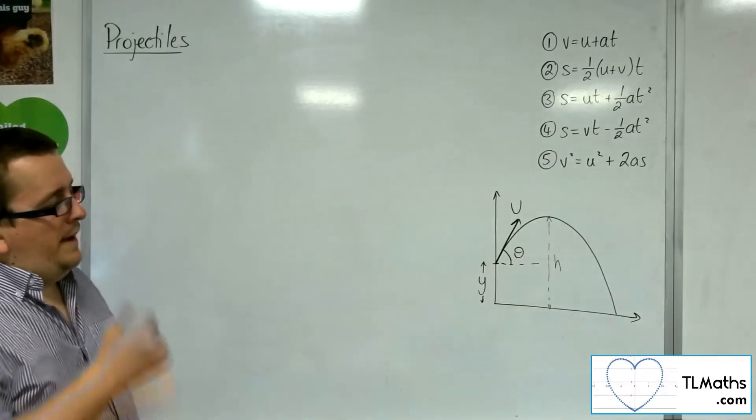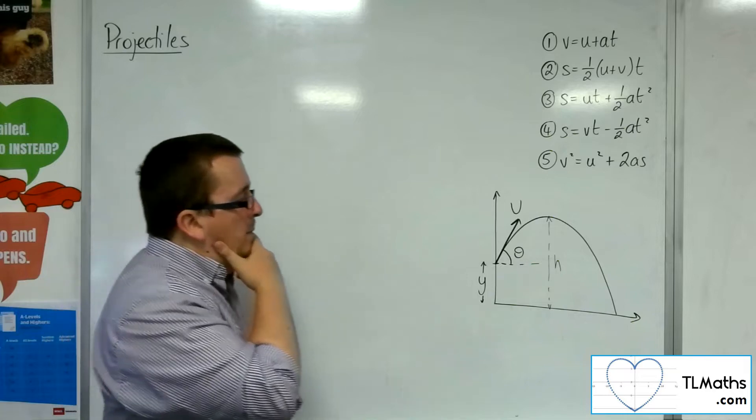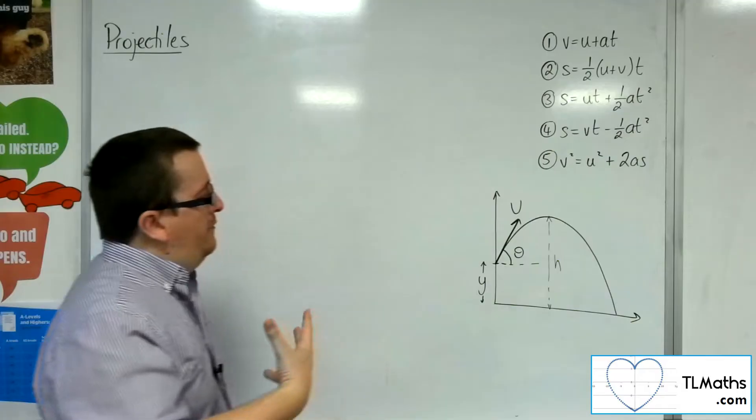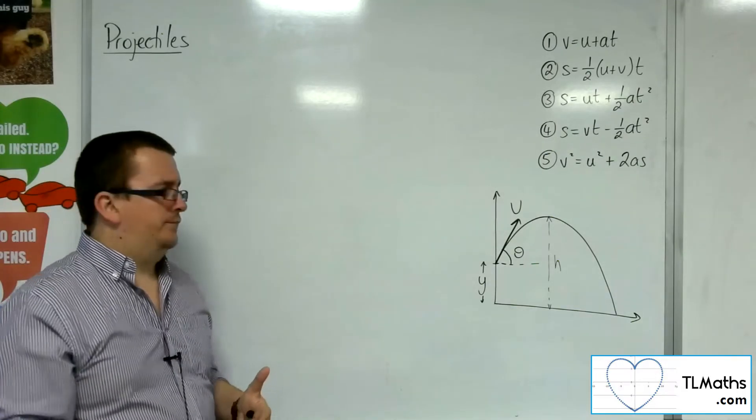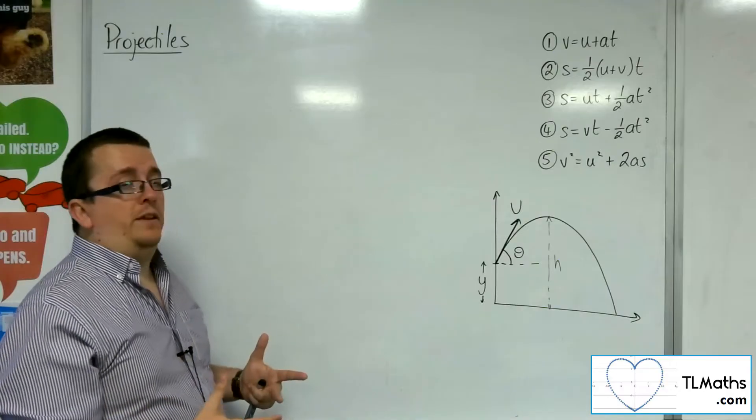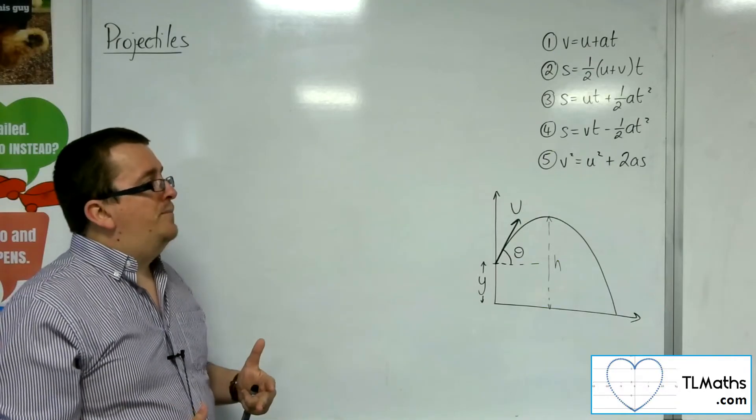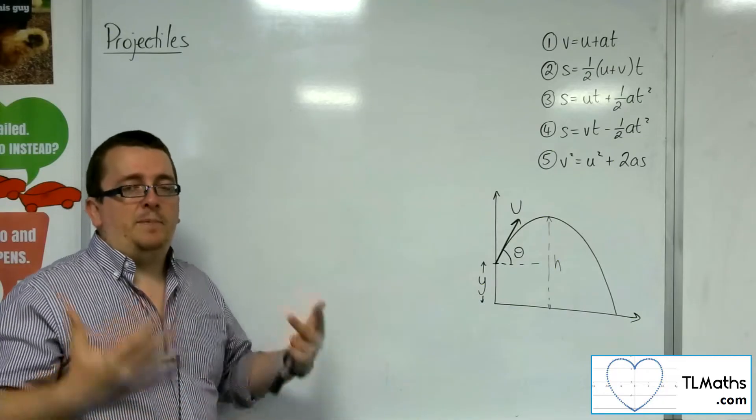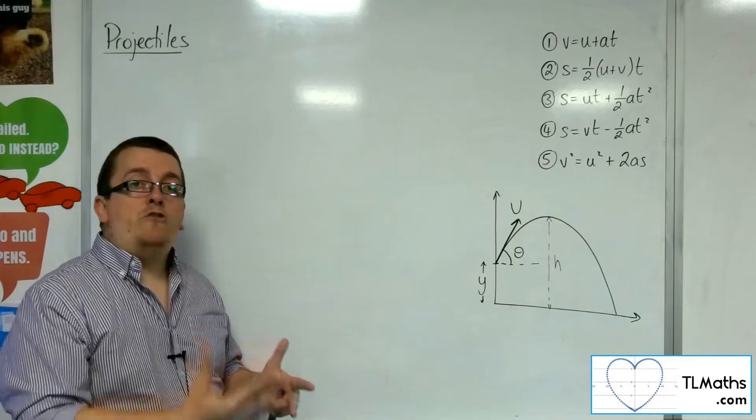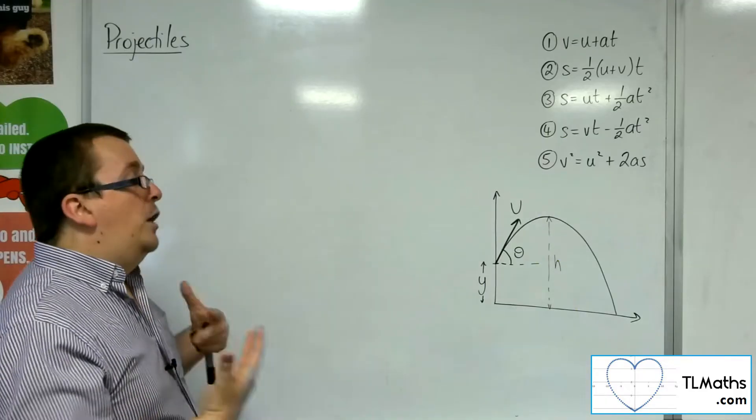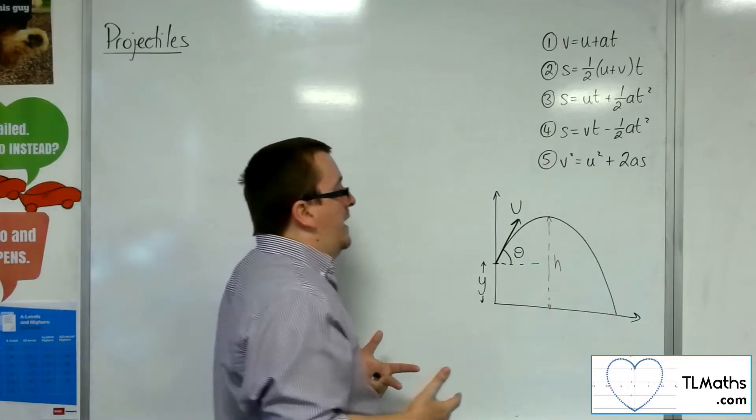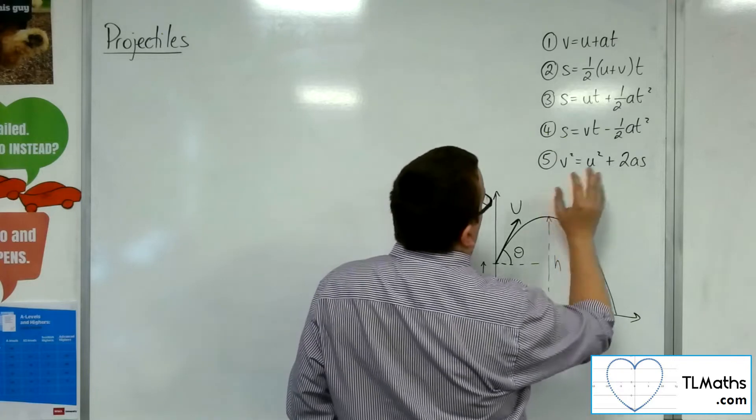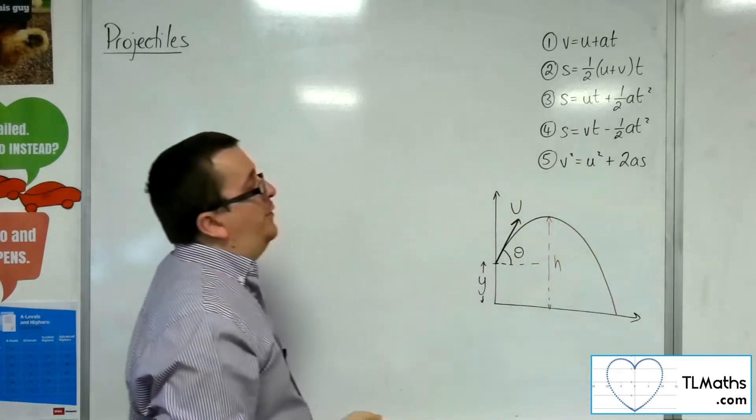Now, if we're thinking about building a formula for this, I want a formula where I'm going to have h equals something that involves y, u, and theta. I want to make sure that it's not something that involves t, and the main reason for that is that the particle will only reach its maximum height at a particular time, so it doesn't make sense to have t as a variable within your formula. Plus, I don't know what that t is. So I will want to be using a formula that doesn't incorporate it, and so in all likelihood, I will be using number 5.